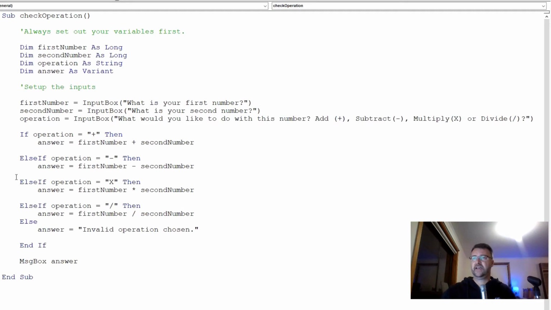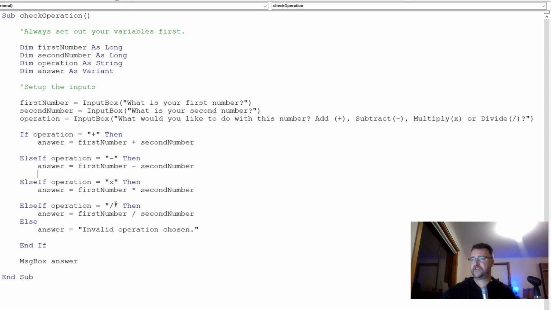Else, if it was a minus sign, then the answer is equal to first number minus second number. Else, if it was an X, and you could go lowercase, I'll just swap these to lowercase to show you the difference. So if it was x, then the answer equals first number, and there's the multiplication symbol, a star or asterisk, the second number.